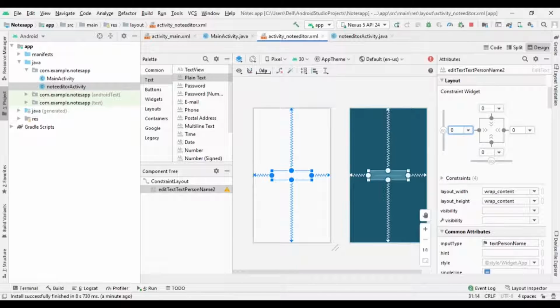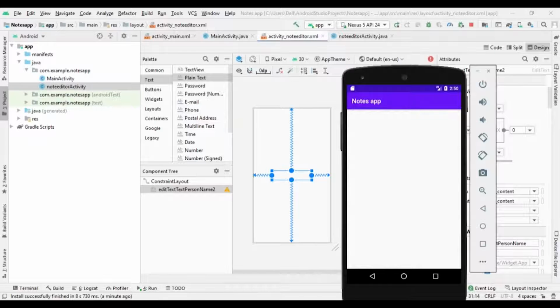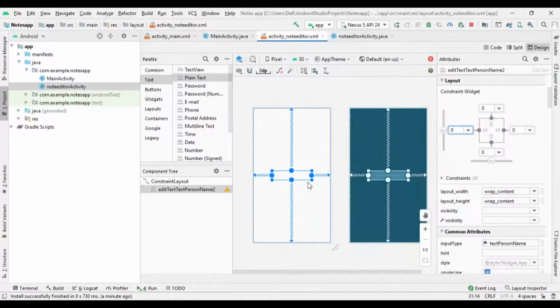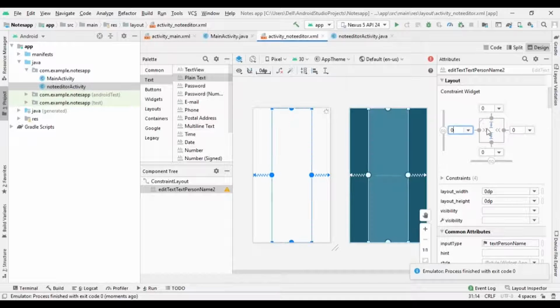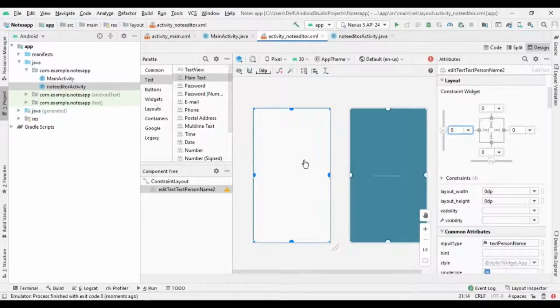So the emulator is ready. As I have said, we have nothing to be shown here, as we have connected two activities but haven't set up the display yet, so we have to wait. I will just close this emulator and we will work on this first. Just click on this, as this is the match constraint, so that it gets completely filled. Great, we have filled the editor text activity.